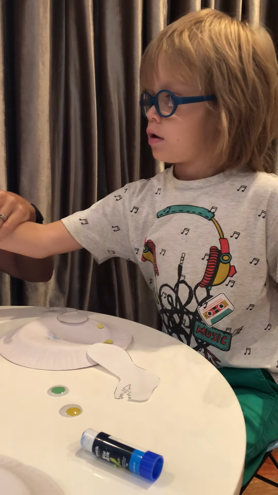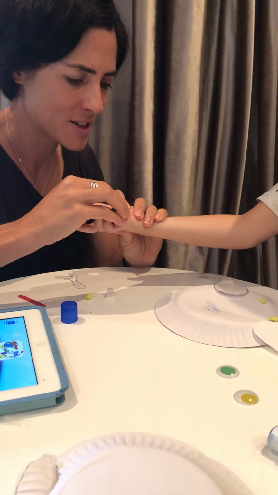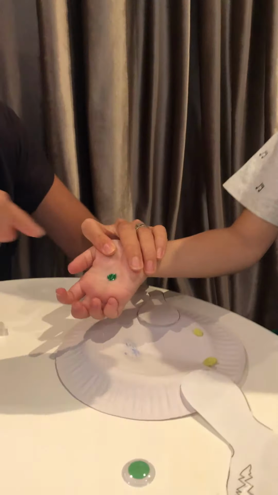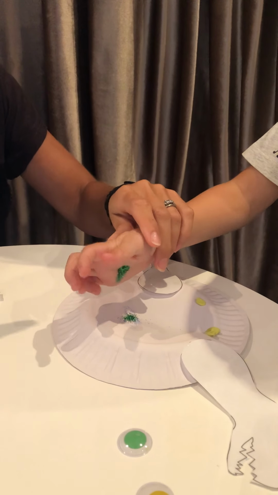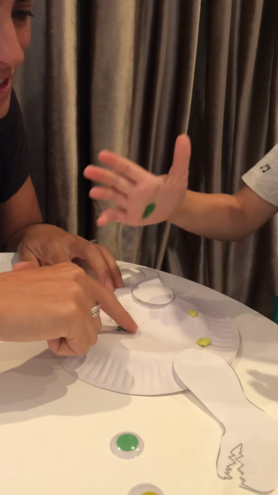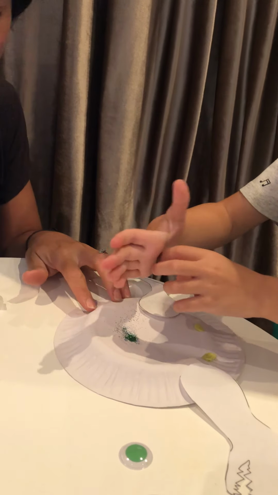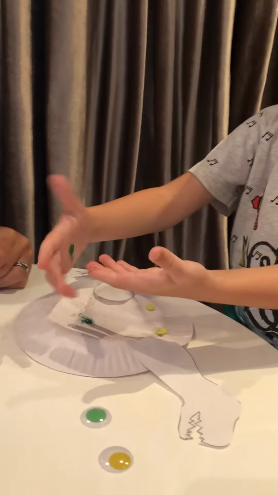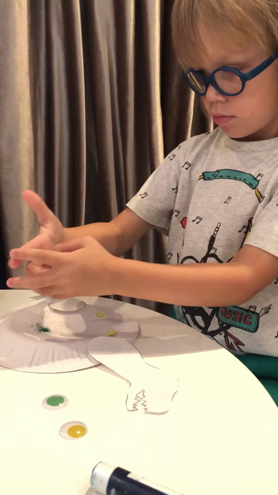Put it in your hand. Open your hand. Put it in your hand. Just a little bit. And then you sprinkle it on here. You sprinkle it on. That's it. Use your finger to spread it out. We're making a green dinosaur.